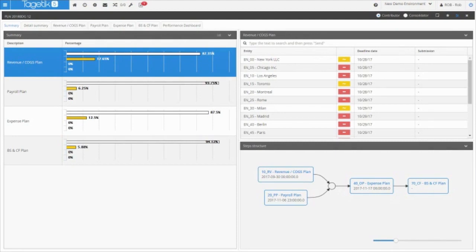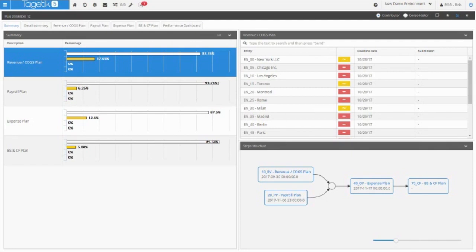And for those folks not familiar with some of the Tagetik terminology, like what is a process simply means a business cycle. And the business cycle in this case that we want to break down into workflow and monitor certain steps is the annual budget, but this functionality comes along with all of the business cycles in Tagetik, whether it's the month-end close, the financial consolidations, or in this case, the annual budget.